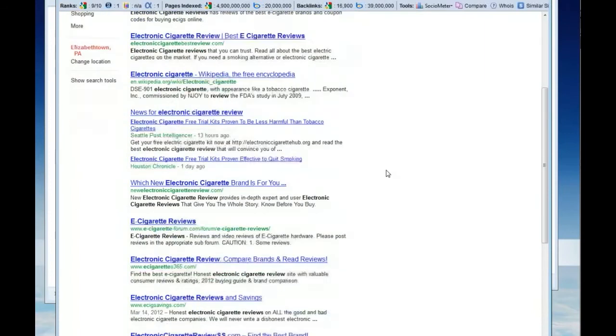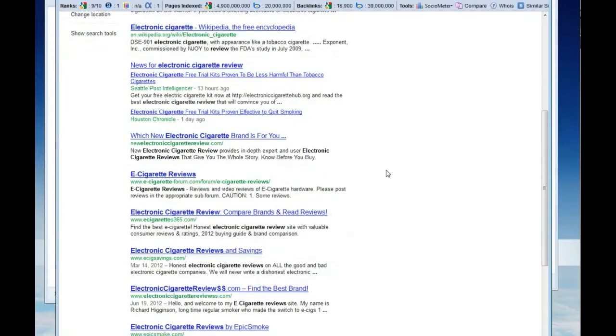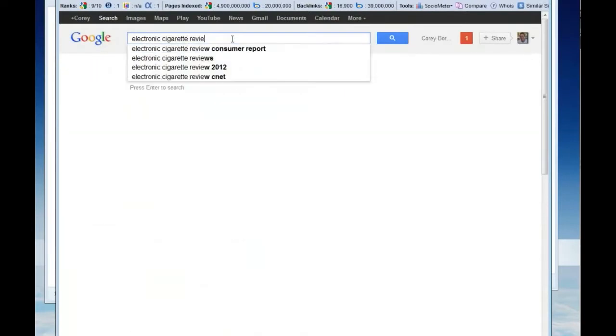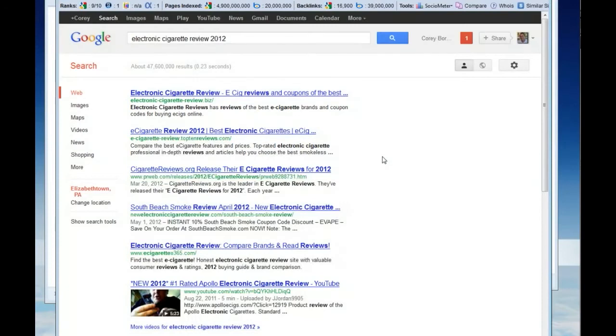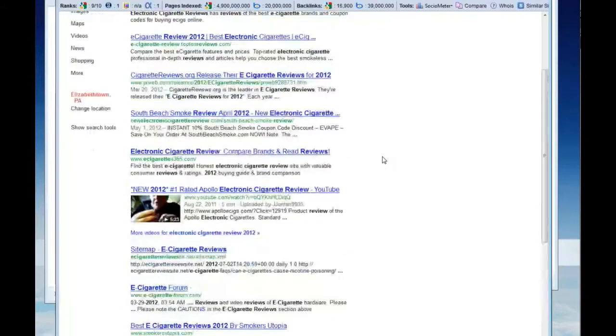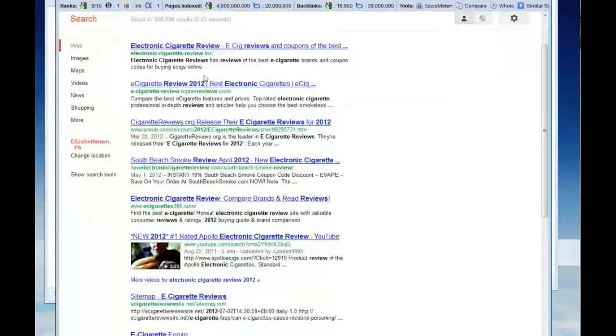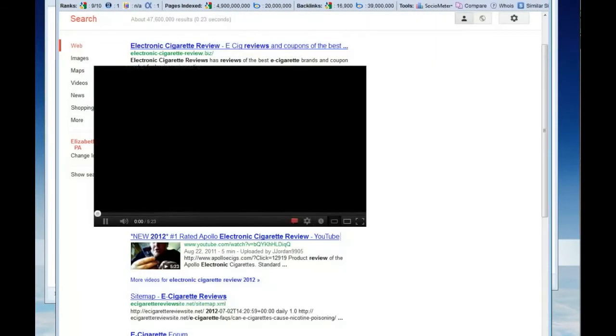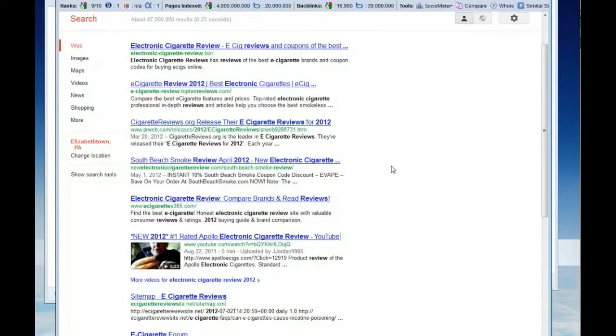One thing that came up there that I want to point out, when you search for e-cig review or whatever, what came up as a suggestion was 2012. A lot of users are sort of fed up with old content, to a large extent because Google kind of sucks when it comes to displaying what's actually relevant and good. People are putting in the date, like 2012, to see what's actually current, and so you can leverage this to a large degree, and these guys already have, as you can see. But put 2012 or whatever, 2013, next year in your title tags, and watch what happens.